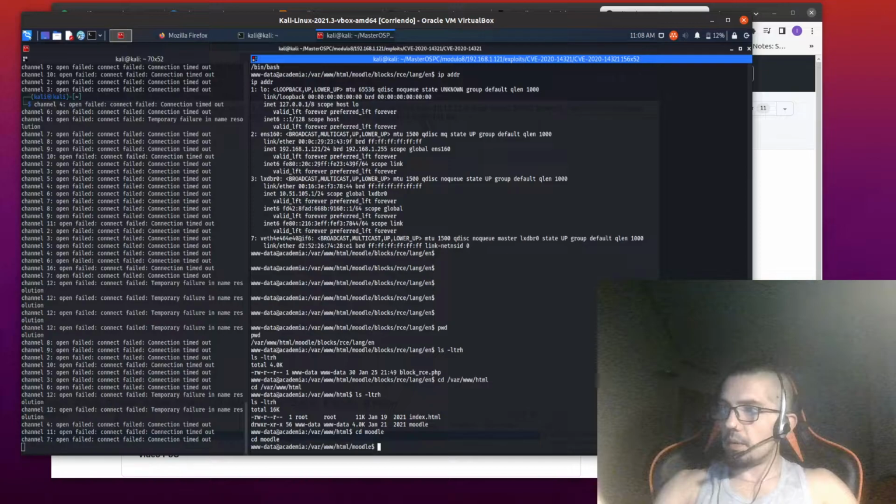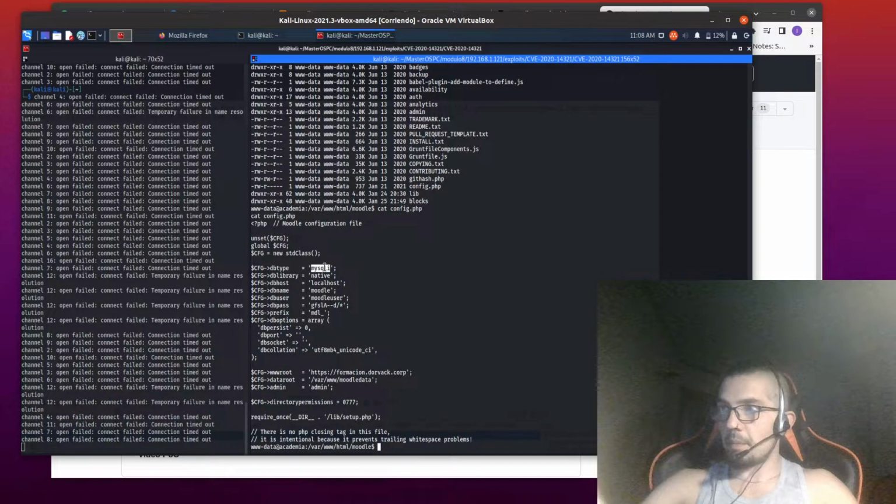And the database is MySQL. It's localhost. The user is a moodle user, and this is the DB pass.